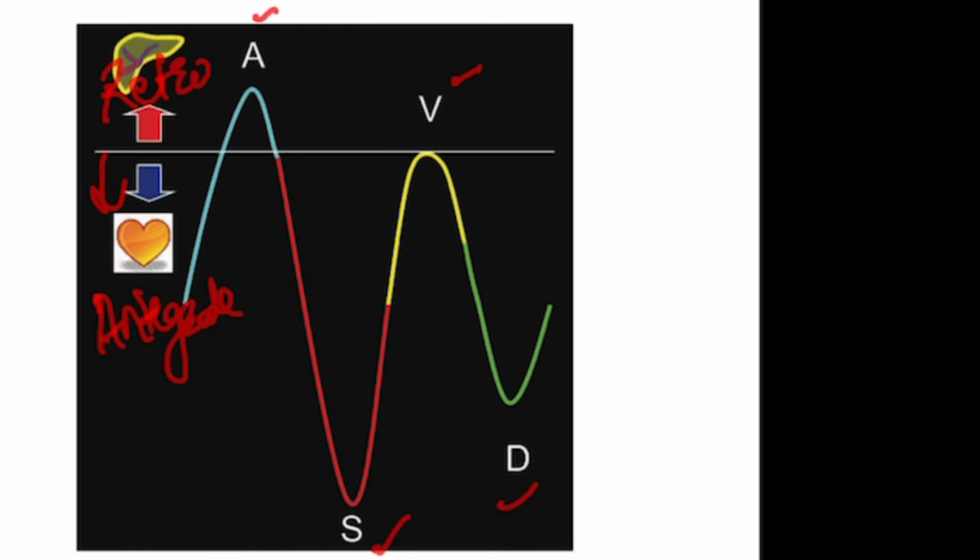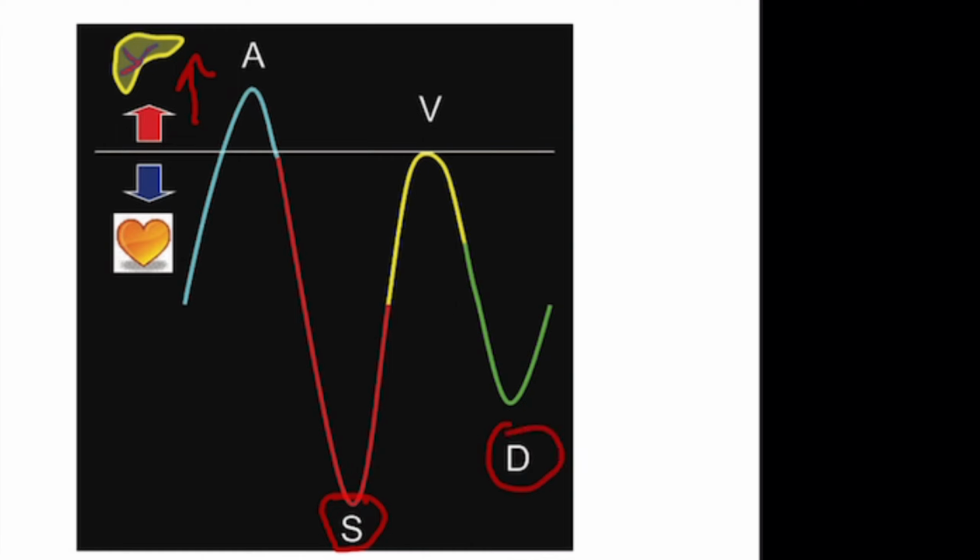So in this diagram, the first wave, the A wave, which is depicted by the blue color, is above the baseline and has a retrograde component of the flow, which is towards the liver. And two waves, that is S wave and D wave, both depict the antegrade component, which is towards the heart. And the V wave, it is seen in a normal patient above, below or at the baseline, and it is a transitional wave which represents only a transitional phase.